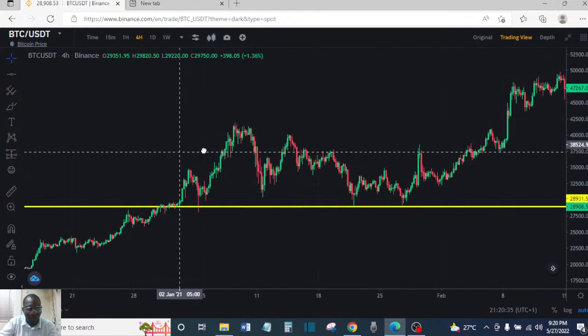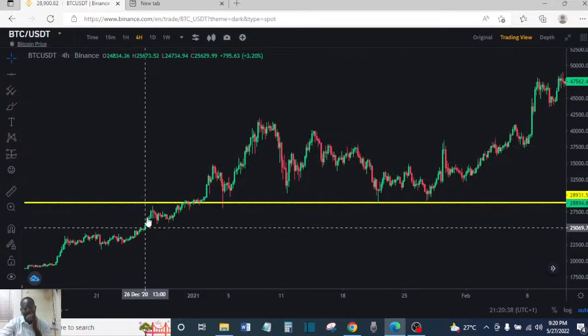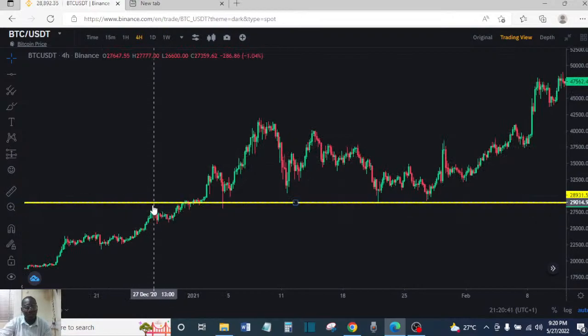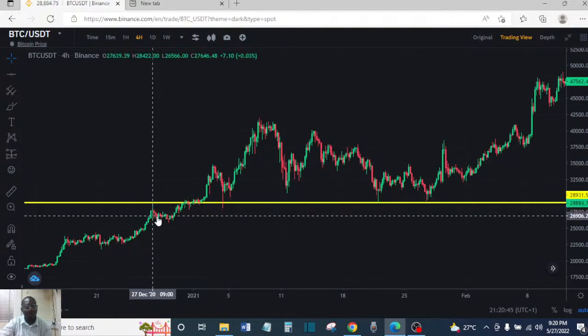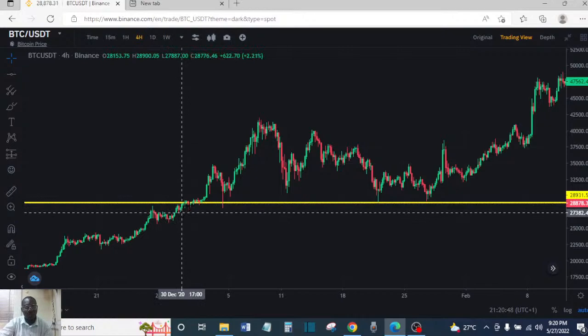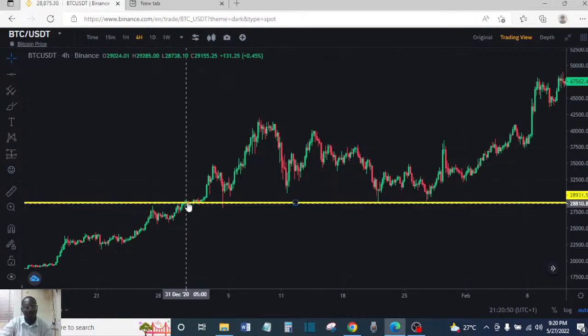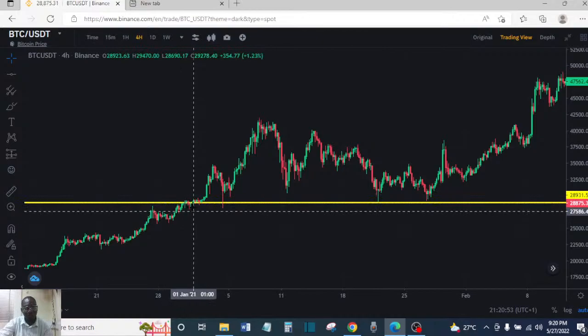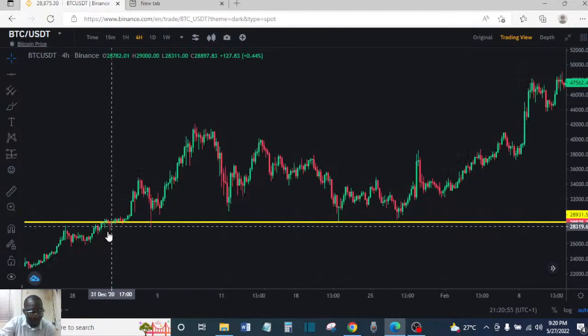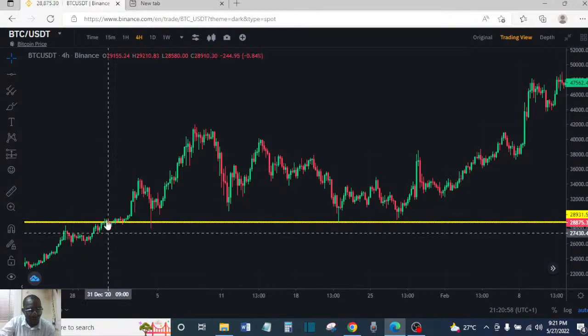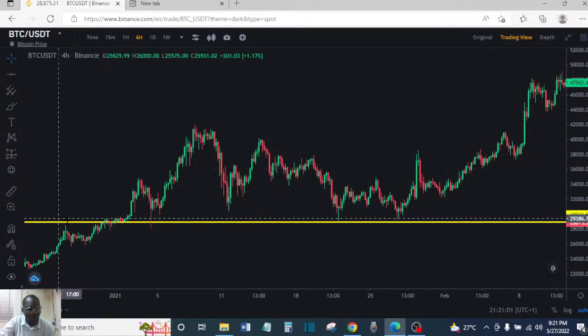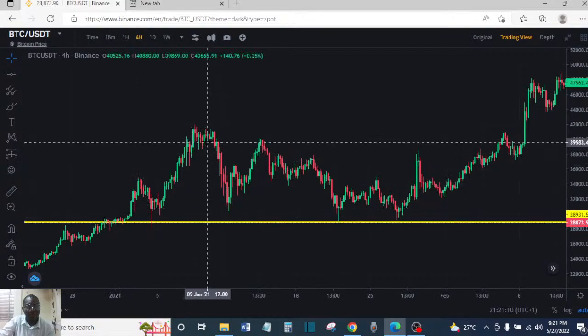All right, okay, look at in time past, price got to this area and was rejected, forming a resistance, taking so many hours before breaking through. Even when it got to this point, there was still rejection. You can see the red candles. That was rejection of price in that area, showing that there is resistance in that area, then later forming a support. Then from there we had this to the upside.